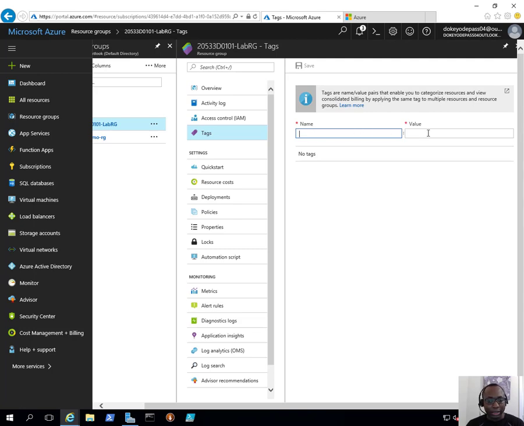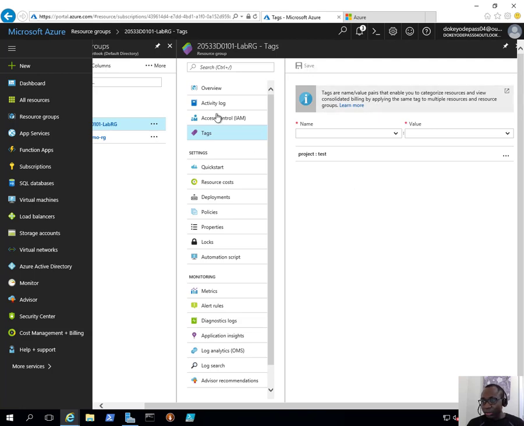In this case, for name, I'll go ahead and type project, and for the value, I'll go ahead and type test, and then I have the option to save this here. So if I go ahead and click save, that saves it.